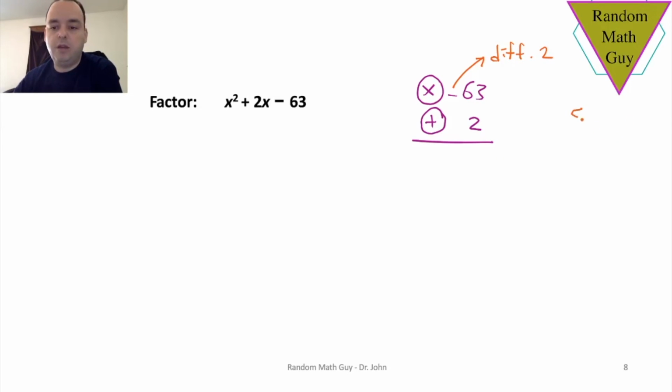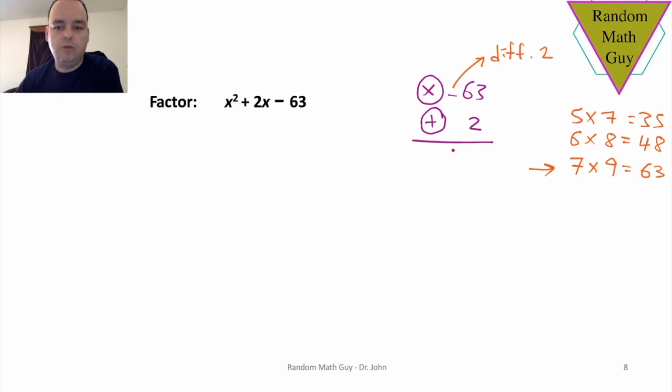I'm just going to pick 5 times 7. What's 5 times 7? 35. Is that too low? Yeah, it's too low. We need 63. How about 6 times 8? I shouldn't even check this one because I need a product that's odd, but hey, no harm, no foul. Okay, how about 7 times 9? There it is. This is a bit more aggressive, this approach, but if you have very quick arithmetic and the numbers are too large to know your factors for, you can still figure it out this way quite fast. So the numbers are 7 and 9.